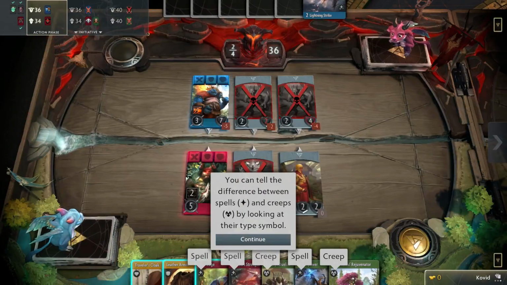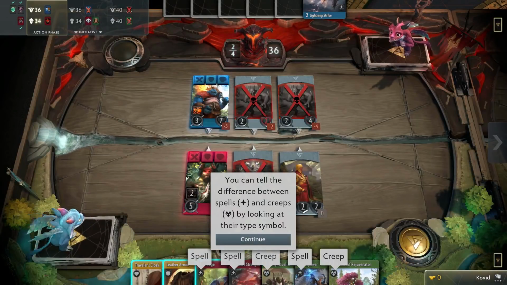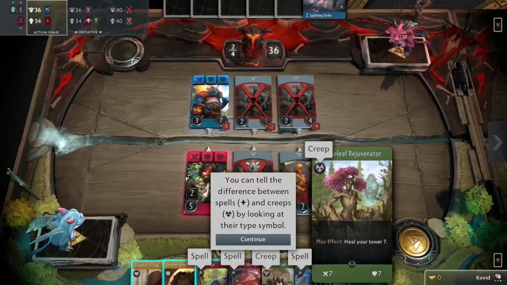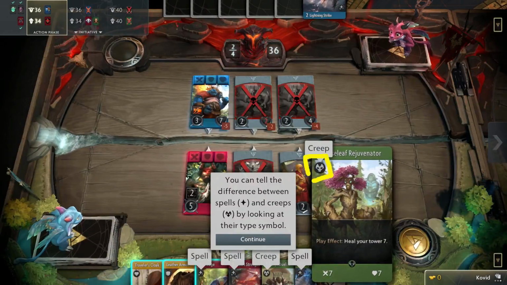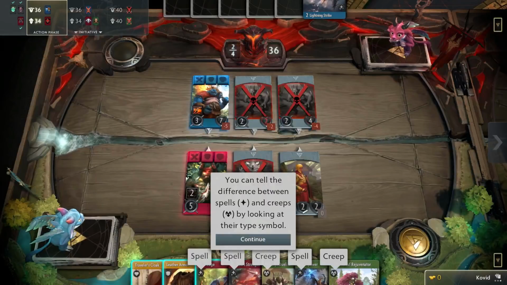So we've got 2 spells first, thanks to this little icon here. These sort of 3 stars indicate that that is a spell. And then we've got creeps, so let's find one that isn't blocked by the pop-up, which is shown by this little mask, is what I think of it. Well, I guess it's not a mask, it's like a little face for the creep cards. So those are the different cards here.